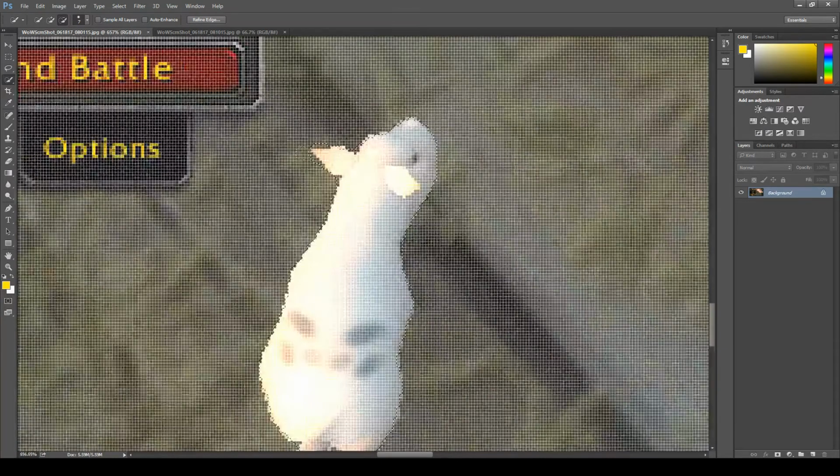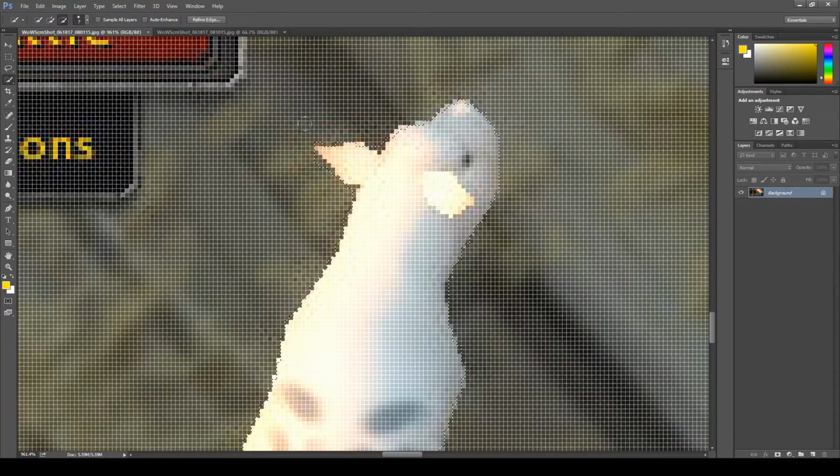I'm going to zoom in a little more and try to deselect this part of his ear that is just background. This part's a little bit difficult. I don't typically like doing this kind of thing, but when it's a thumbnail, it's not a big deal because nobody can see if you accidentally left too much of the background on an item that you copied and pasted. And if you want, you can literally go in pixel by pixel like this, and it's time consuming, but it works eventually.